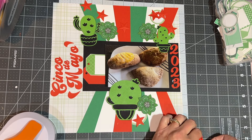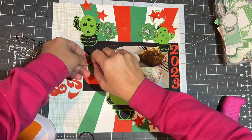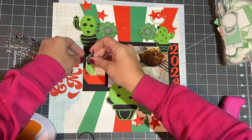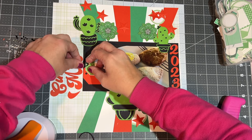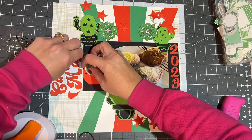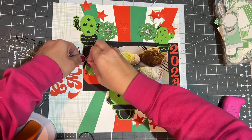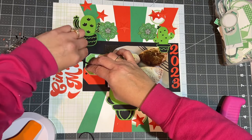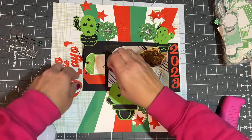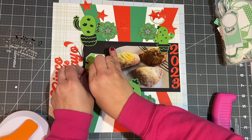I'm laying these down, and I do have some black twine from my stash that I'm going to put onto the tag holes. It kind of sits over the title, but that's okay — it's a thin thread and you can still read what it says. If I wanted to glue it down so it's not laying on top of the title, I would totally do that, but it's not enough to really be a bother, so I've left it that way.